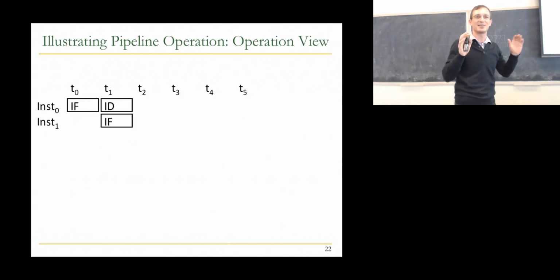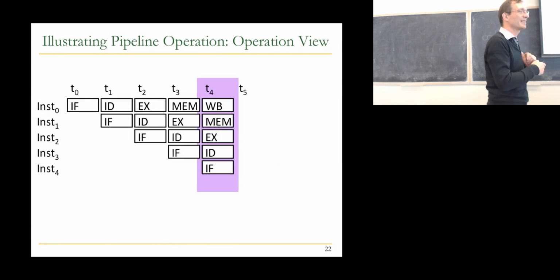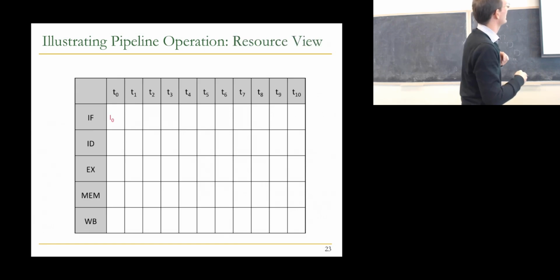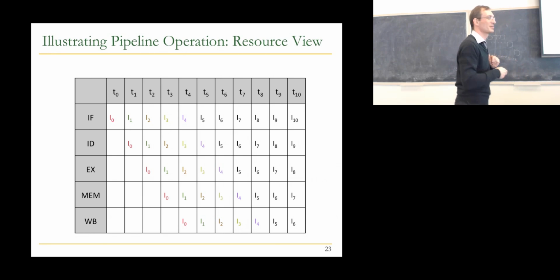I think you guys got the idea of pipelining, right? Basically, if you look at it from an operation view, this is what it looks like in a pipeline. This is time on the x-axis, instructions on the y-axis, and each instruction going through each pipeline stage. This is the part where the pipeline is being filled, if you will, and this is where pipeline is full. So you have five instructions being processed concurrently, but you're always finishing one instruction per cycle in the steady state. Okay? And you can also look at the resource view. At any given time, you're basically utilizing all of the stages, right, when the pipeline is full. Okay, pretty picture, but that's okay.